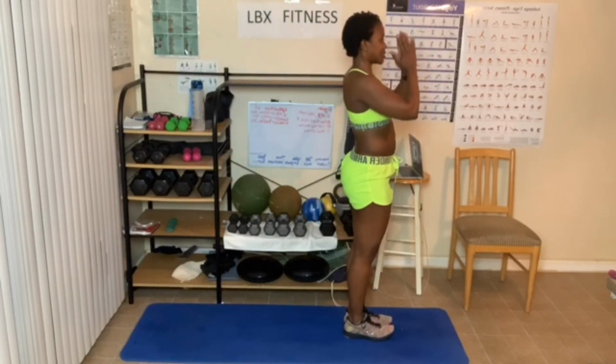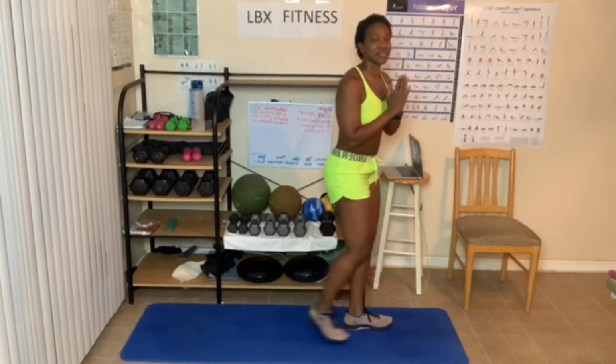Hands come down here into prayer. I'm gonna face you. We're gonna kind of close this out. So hands come down. Take a deep breath in and out. Deep breath in and out. Deep breath in, out, in, out. 1 more. Deep breath in. As deep as you can get it. Breathe out slowly.